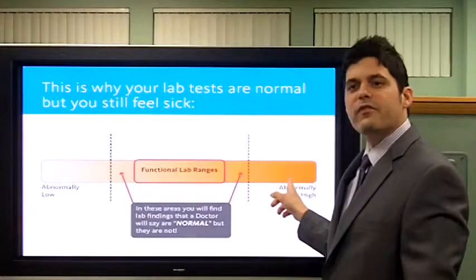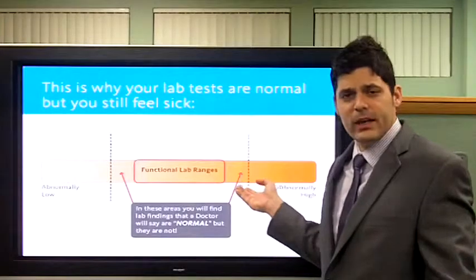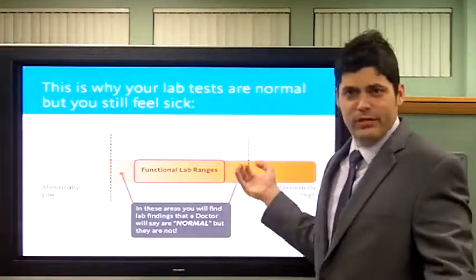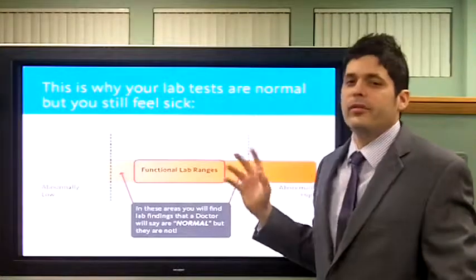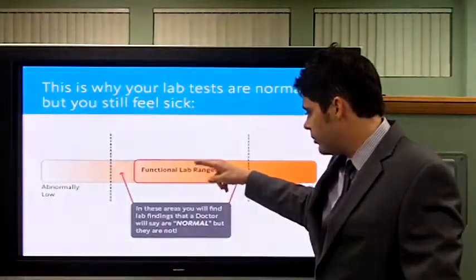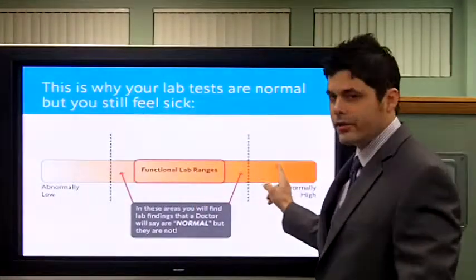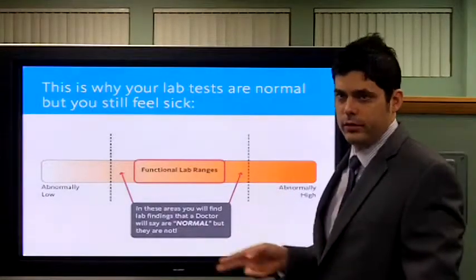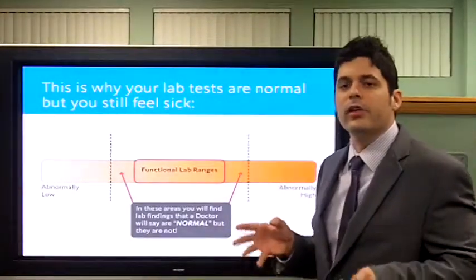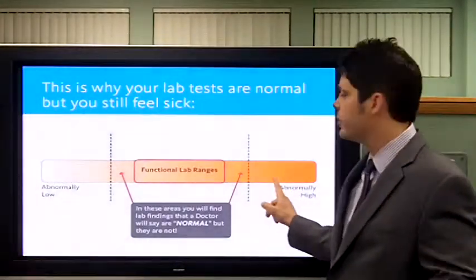If you're right here at the edge, you're functionally abnormal. You've got symptoms — you're sick. Your hair's falling out, you're constipated, you can't sleep, you're getting agitated, you've got brain fog. Where did I put my keys? I get that with brain fog all the time. The functional range is right here in the middle. These values have to be normal for me to say you're normal. If you're outside that range, it's abnormal and there's something wrong. That's the reason why your lab test could be normal and you still have symptoms — you're in here, and the lab says you're normal, but you're not functionally normal.